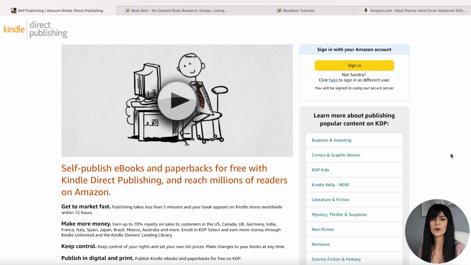Like I mentioned, anyone around the world can sell low content books on Amazon. You just need a KDP Amazon account, which is completely free to sign up. KDP stands for Kindle Direct Publishing. So we will be publishing these low content books ourselves. And although it says Kindle, we can upload paperback copies that Amazon will create and send to our customers. There are so many sellers currently making thousands of dollars in passive income every single month just publishing these books to Amazon KDP. So guys, it's time to get in on it.